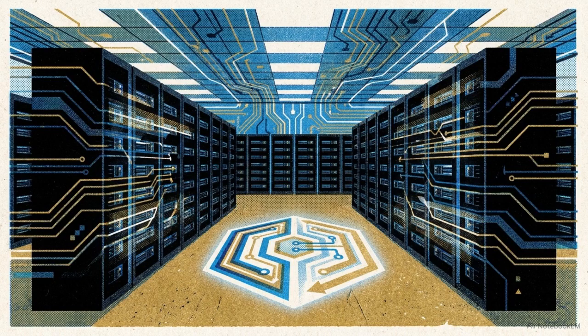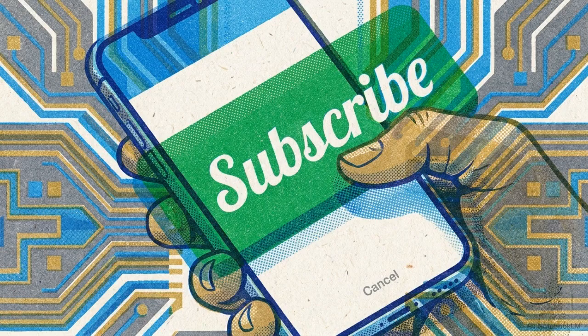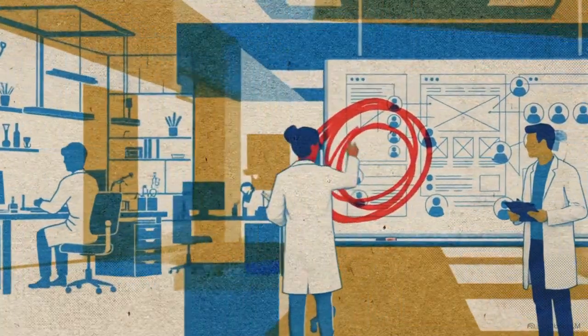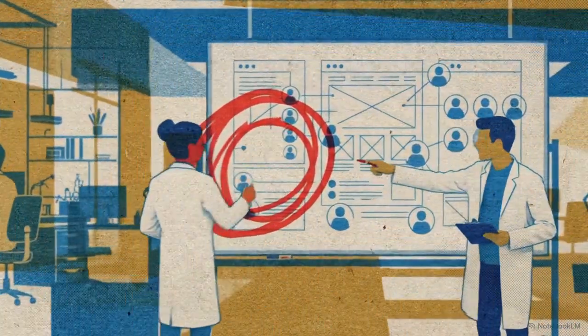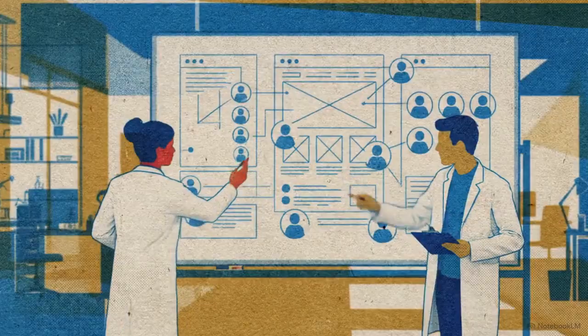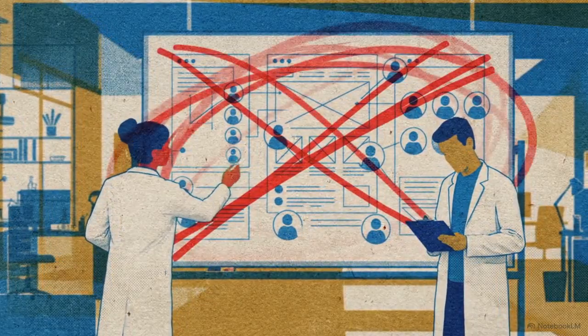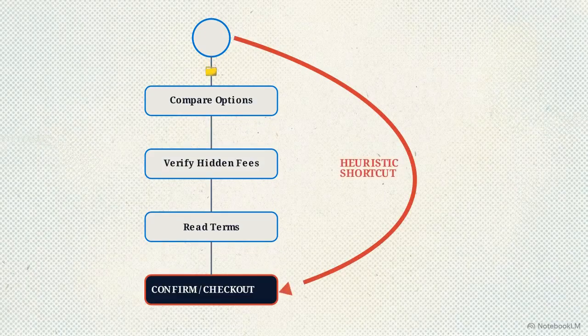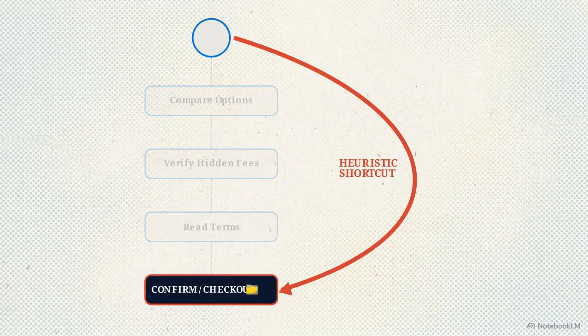Okay, let's get right into the show. User interfaces are rarely flawed by accident. What we commonly call dark patterns, now formally classified as deceptive designs, are highly calculated architectures. They are engineered by behavioral scientists and interface designers to exploit predictable vulnerabilities in human cognition. These architectures weaponize specific mental shortcuts, known as heuristics, intentionally bypassing your rational decision-making processes.